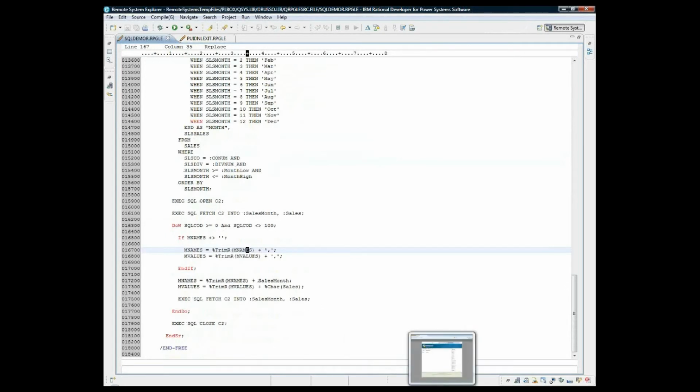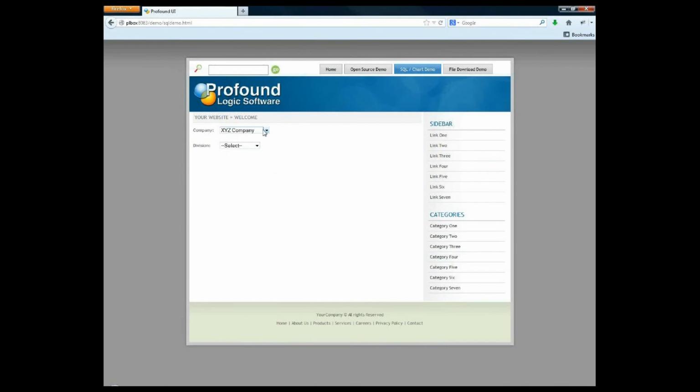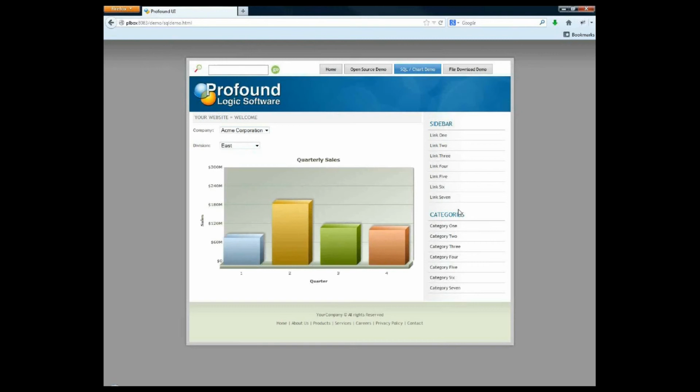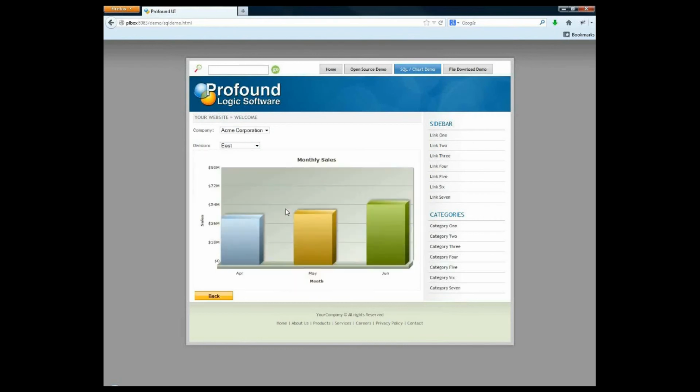So what it will look like if I run this example, if I select a company and select a division, my quarterly sales will display. And now the chart is interactive, so I can click on it. And now I can see the monthly breakdown within that quarter. So this can be used to make the charts much more interactive. The users can click on them, and also it exposes a lot of new options for the chart, such as the captions and the axis titles and the currency amount.